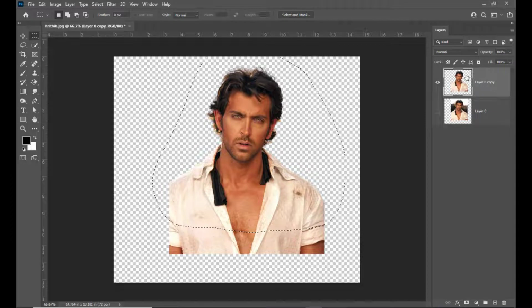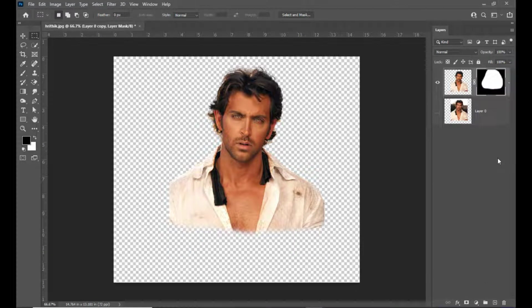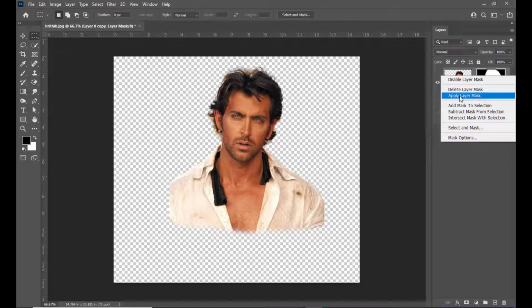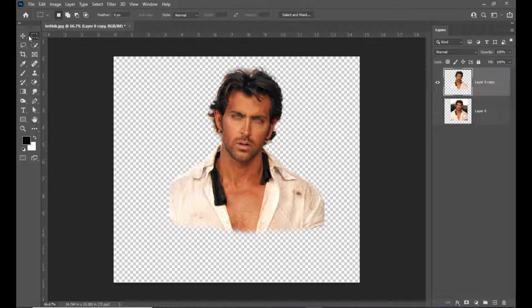At the bottom of the layers panel we have this layer mask. Once we have applied this mask, this is the area that we are going to use for digital painting. Again we will right click on the mask and say Apply Layer Mask. Now we are all set to start digital painting of Hrithik Roshan.